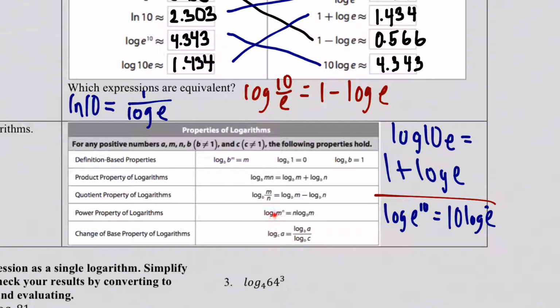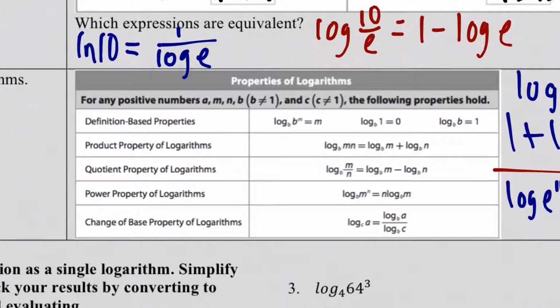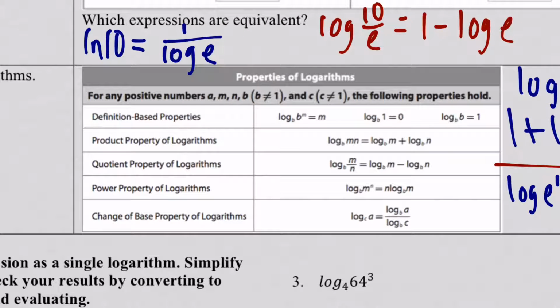See what it looks like? Log base b of m to the n power becomes n times log base b of m. So they took that n and moved it to the front so you can multiply it out. But there's a few others. Let's go through each one and then we're going to use them all to simplify some expressions. For example, these are basic properties. These are based on the definition.